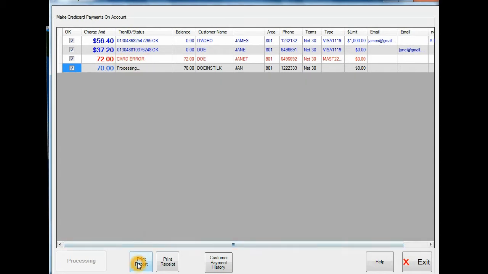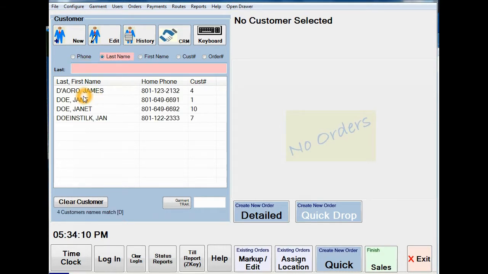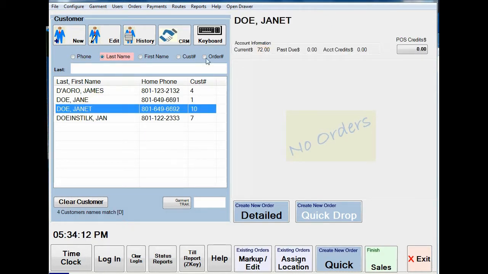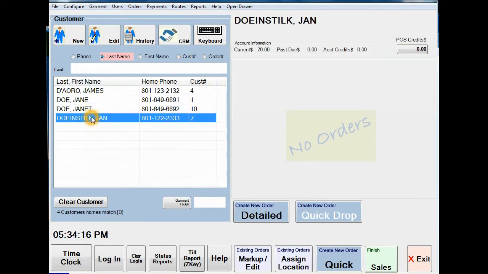If we do get errors, we can print a report, print a receipt, and view customer history to see why payments failed. So Janet Doe still has her amount due of $72. Let's check that. Sure enough, where James Oro has nothing due, neither do the other ones.